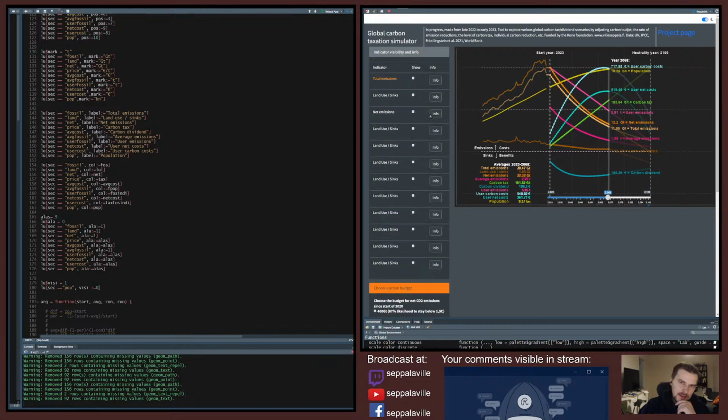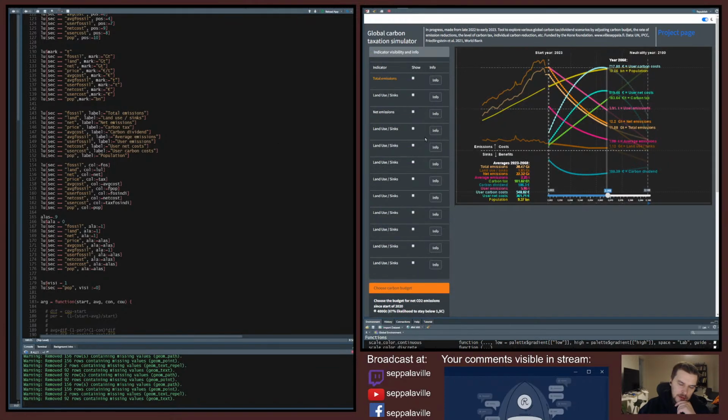But here I think I also need to have it so that if the population is not shown and you press the info button on the population, that would automatically also select the population variable.